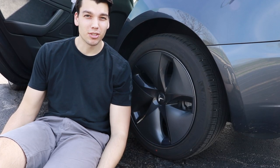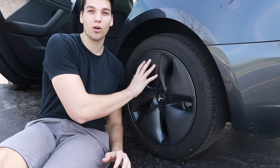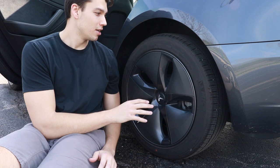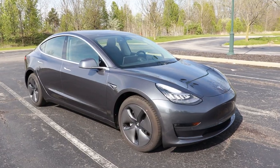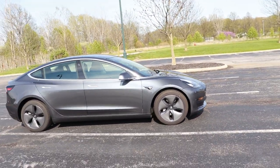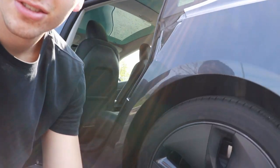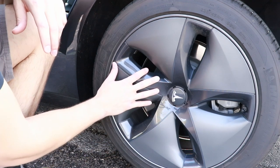What's going on guys, welcome back to the channel. Today we're doing another Model 3 upgrade — this time I'm going to be removing these aero caps for the summer, just going to give it a try and see how I like it. These are actually really easy to remove, so this will probably be a short video. I actually really like the look of these already, I just want to give the other thing a try. Let's go ahead and get started — I'm going to bring you guys a little closer so you can see what I'm doing.